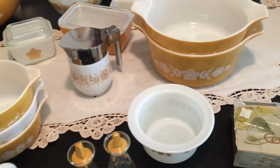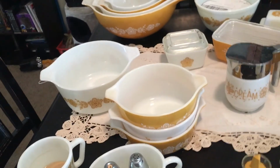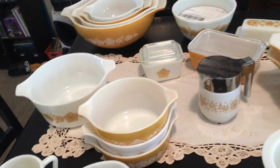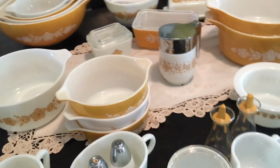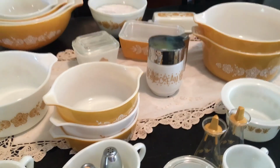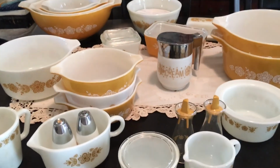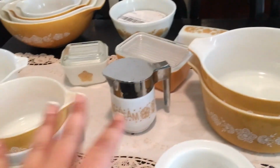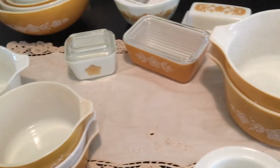So it's been one of my cheaper prints to put together, and I have probably by far the most coordinates and everything included in this pattern. So I just thought I would share that with you guys today. And there are, like I said, pieces I'm missing. I'd love to get the Big Bertha. I'd love to have the lasagna dish, and of course the rest of the Friggies. I do really like the Friggies.